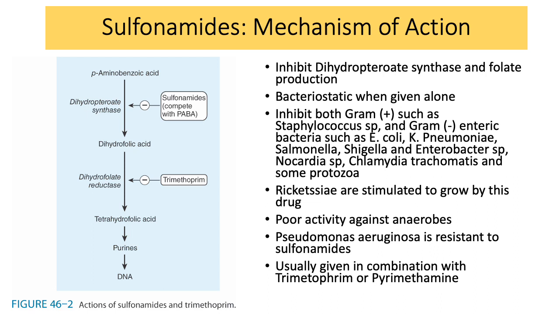Let's discuss the mechanism of action of sulfonamides. Before we go there, let's discuss how important folate is for bacteria. Humans and other mammals can get folate from exogenous sources like food. On the other hand, some bacteria must rely on endogenous sources like PABA, making it essential for purine synthesis and eventually DNA synthesis. Therefore, this is what we utilize for this drug — it inhibits dihydropteroate synthase and folate reduction is halted.